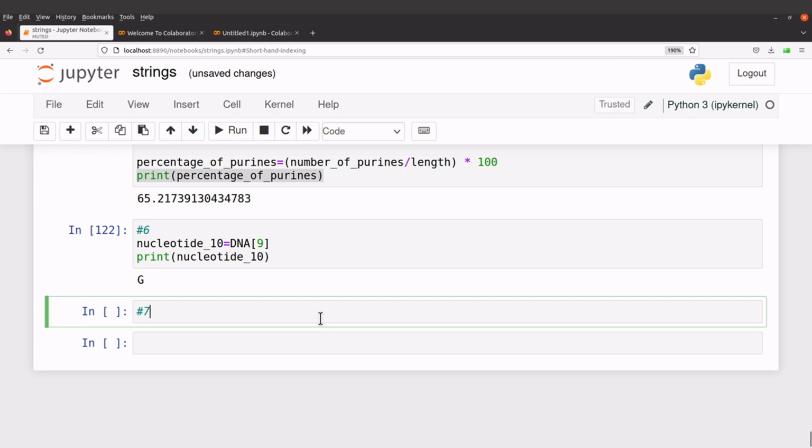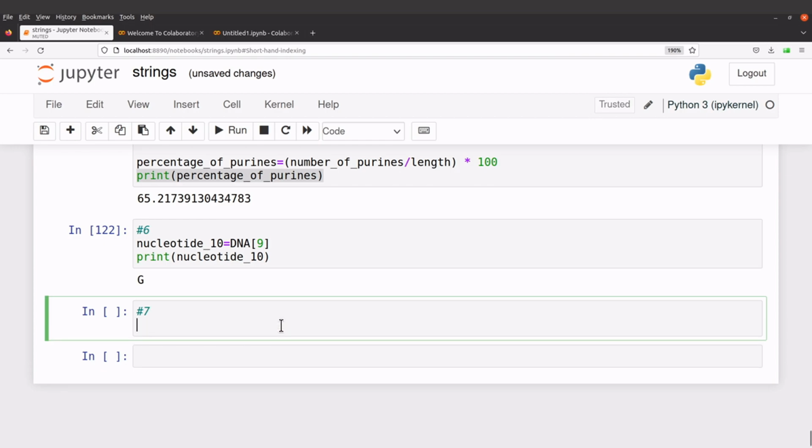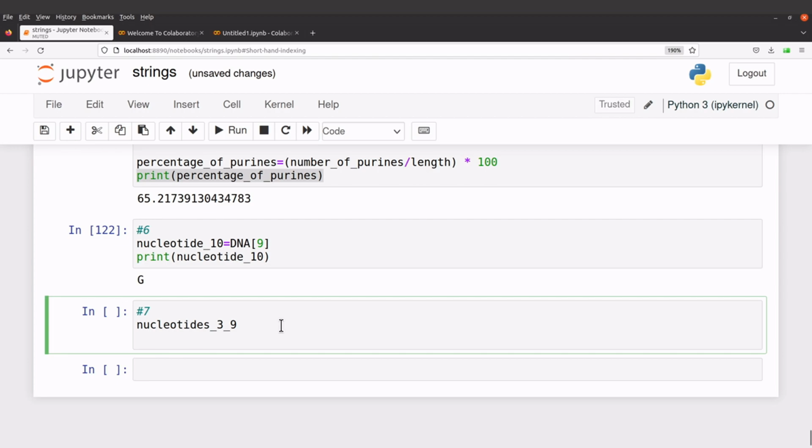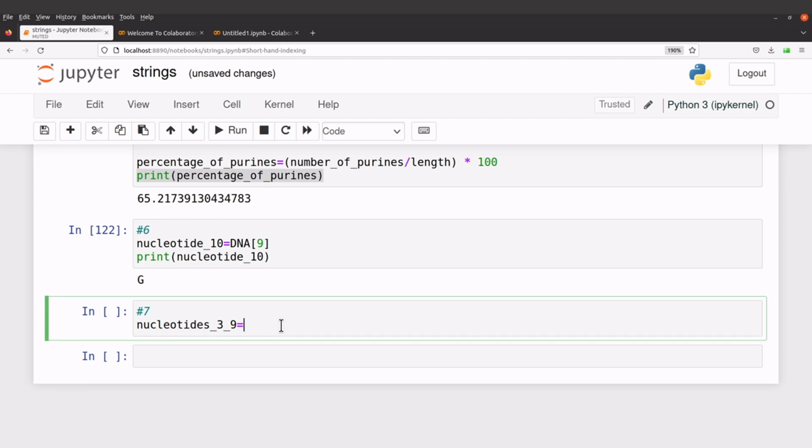Let's look at question number 7. Write the sequence that is present from position 3 to position 9. Here we are looking at a range. So nucleotides from position 3 to 9 will be DNA[2:9].